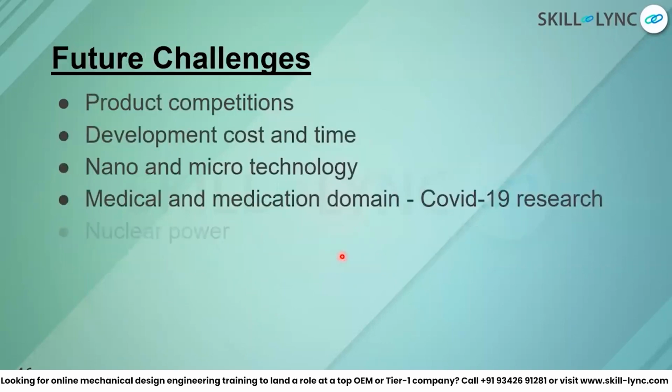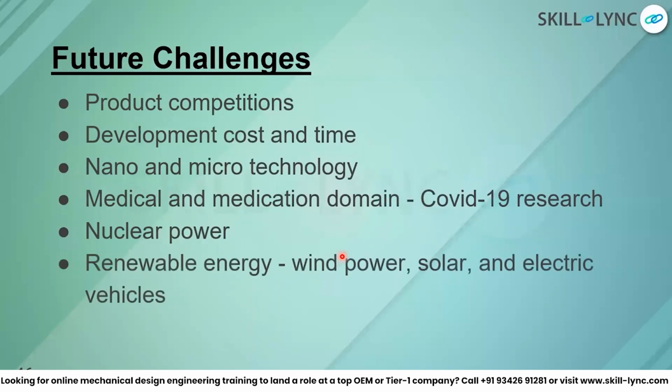The future challenge. Now, this is something which is, I would say, the challenge for the industries, for the people also. Now, the product competition: you have seen every automobile company launching 1, 2, 3, 4, 5 cars per year. Of course, the product competition is not just cars. If you talk about the other technologies also, so that's one thing, product competition.